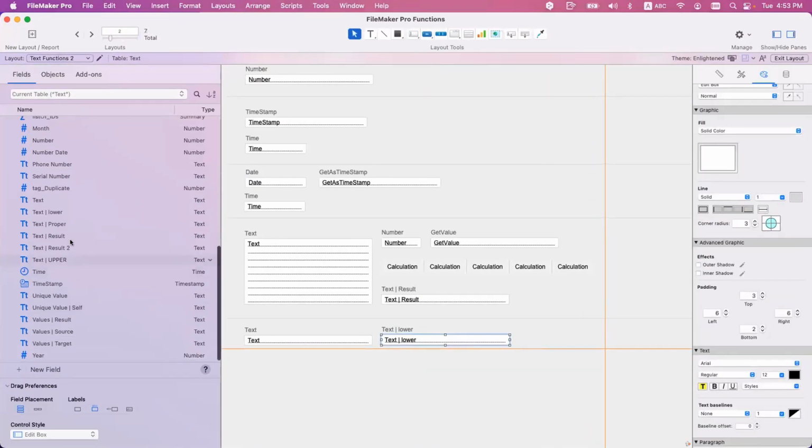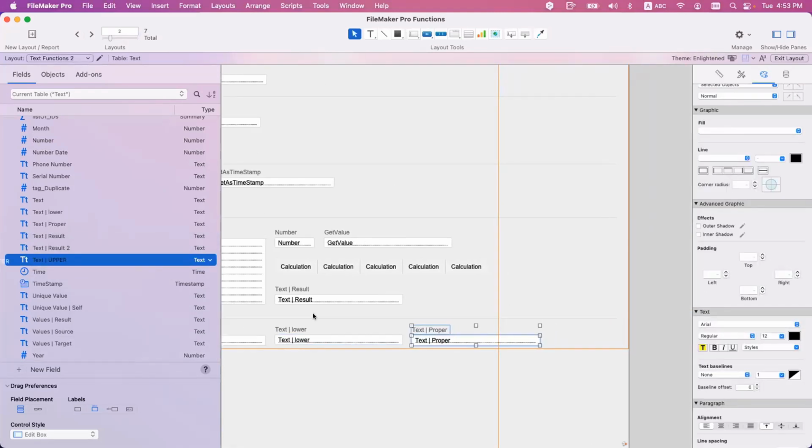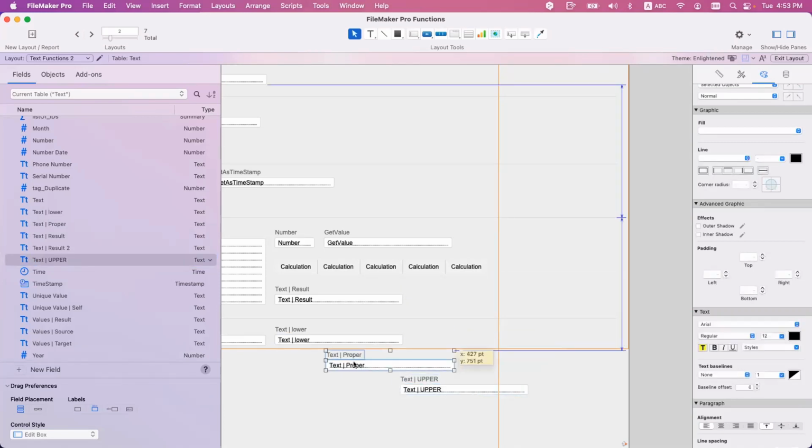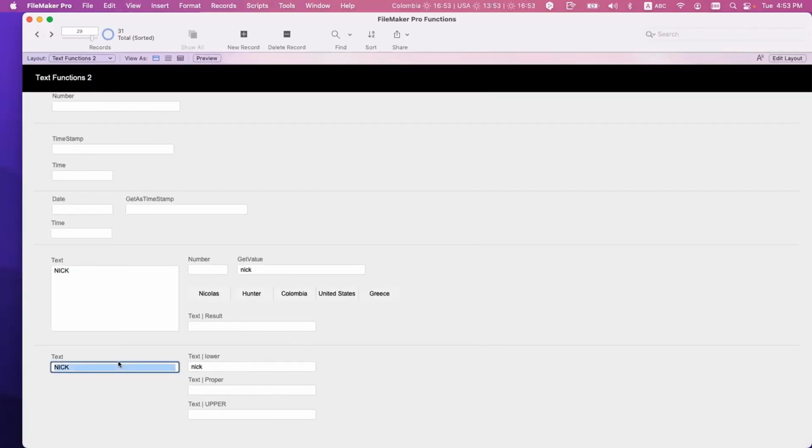So we have text proper and text upper. I can put those here. So let's say I'm putting Nick like this. What proper does is this: Nick Hunter. Lower, Nick Hunter, proper, uppercase, and uppercase. But this is real, not fake, right?